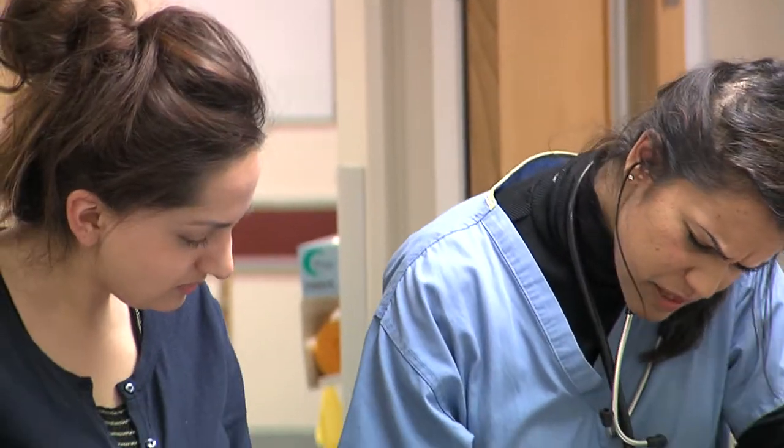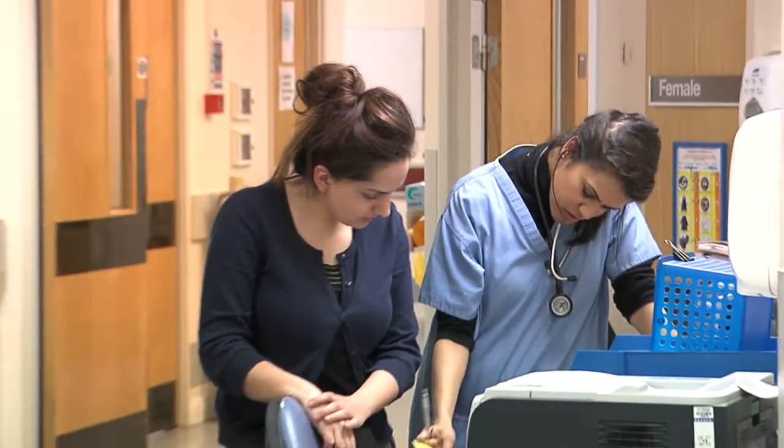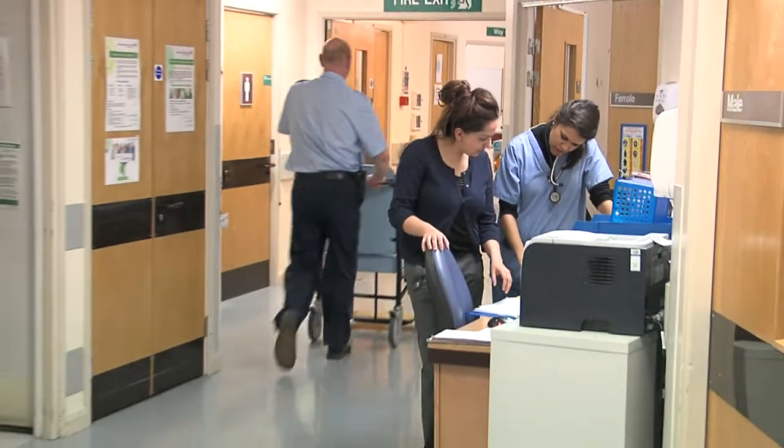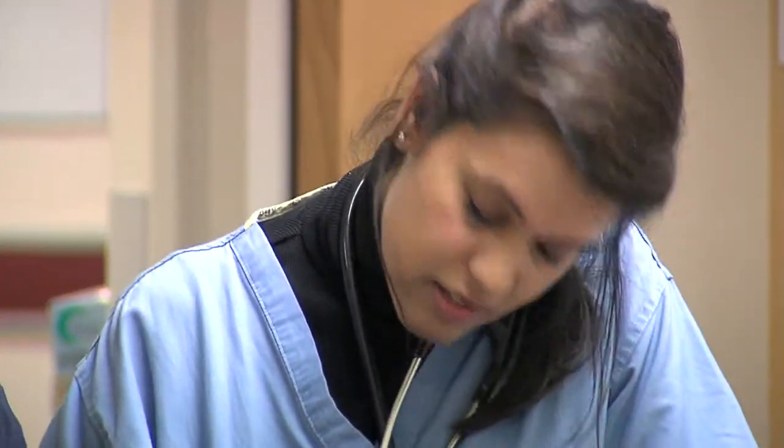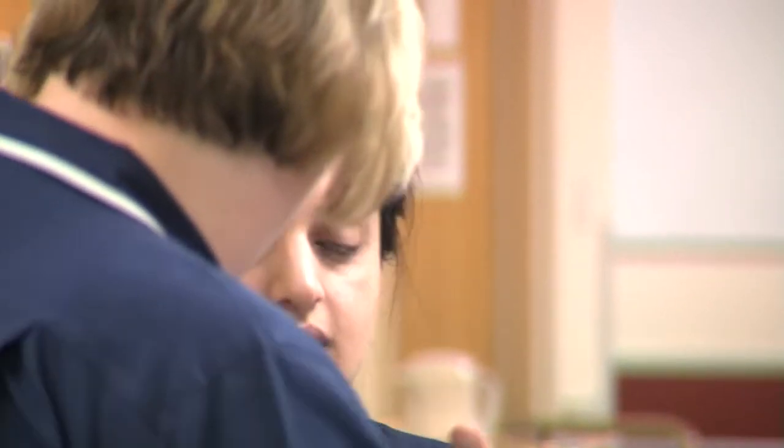The harm-free work we do as well focuses a lot on local leadership, which was very good because we could take leadership back of our own areas and lead the improvement in our areas too. The benefits are, because we're a little network now within the Trust, I can share my ideas and experiences with other ward managers and other teams, and also they can share their ideas with me, so it might be something that I've not thought of outside the box that I can trial on the ward that has a massive impact on patient experience and care.